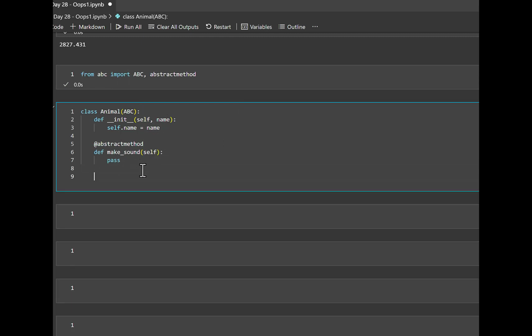If it's a dog, it will automatically pass what we defined for a dog. If it's a cat, it will pass it for the cat.